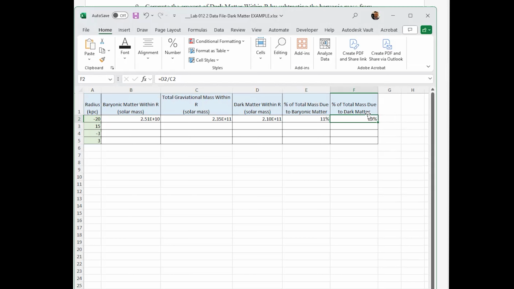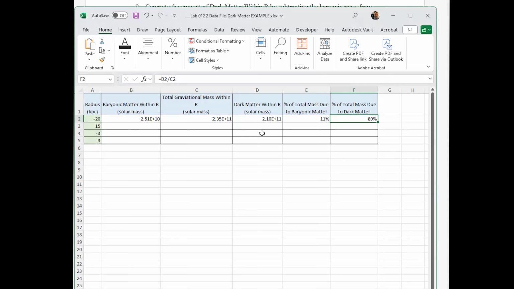That means the galaxy has much more dark matter in it than it does regular matter, matter that you and I would recognize as matter. So that's a large chunk of this galaxy that is unseen, undetectable matter, undetectable in the sense that we can't see it or detect it in any part of the electromagnetic spectrum. We can only detect it gravitationally.